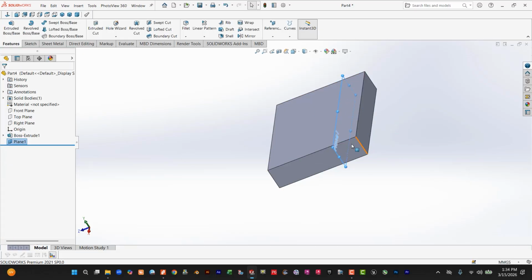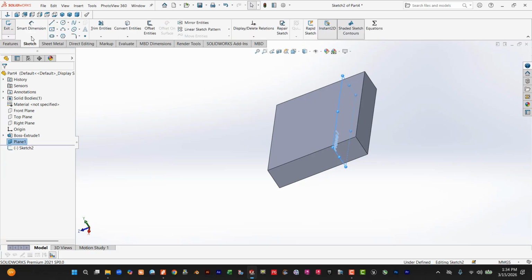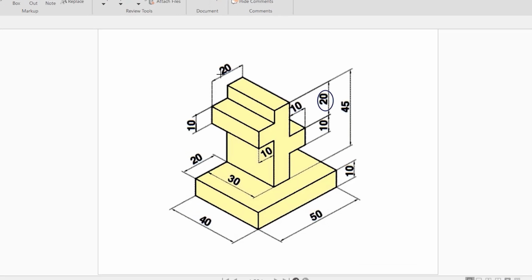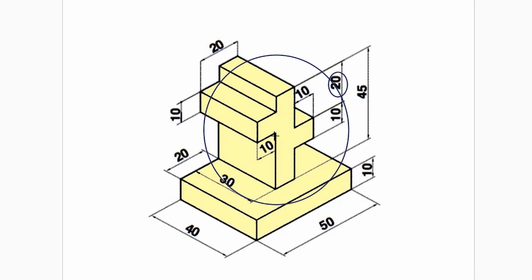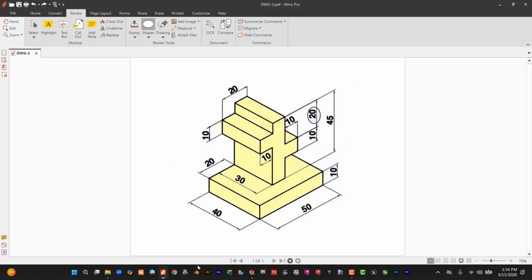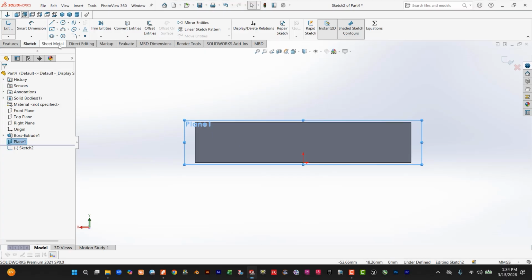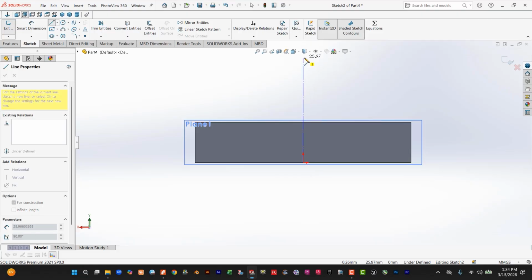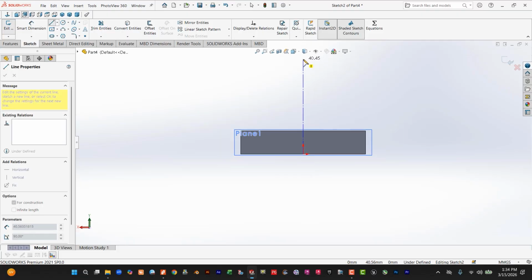Select this one and go to the sketch. On this reference plane we have to make the sketch. If we open the drawing, we have to draw this sketch, something like this. So let's open SolidWorks and make this one. First of all I have to draw a center line, something like this.